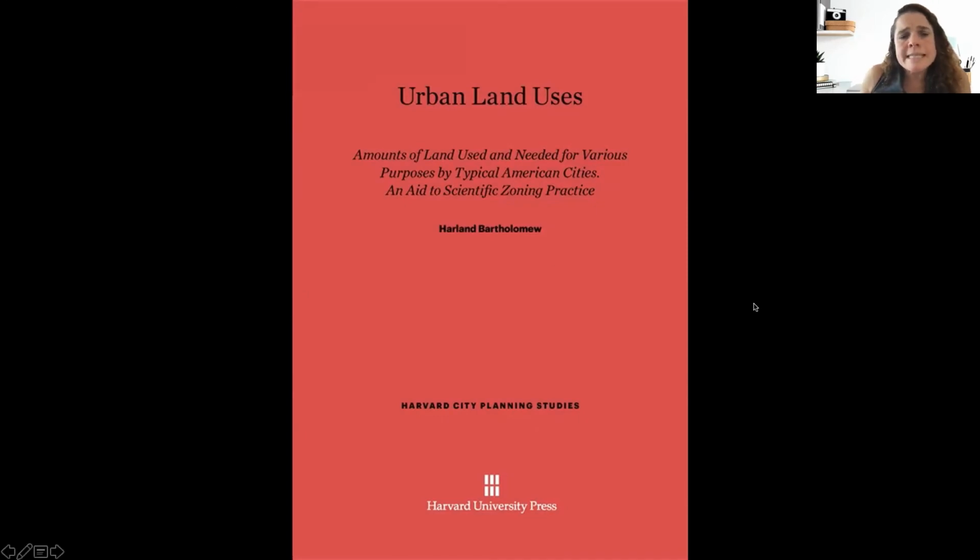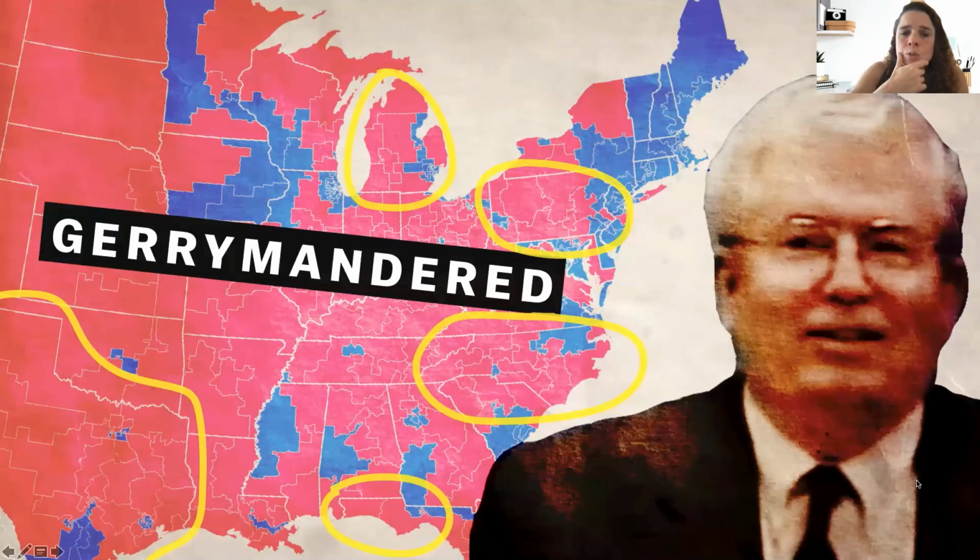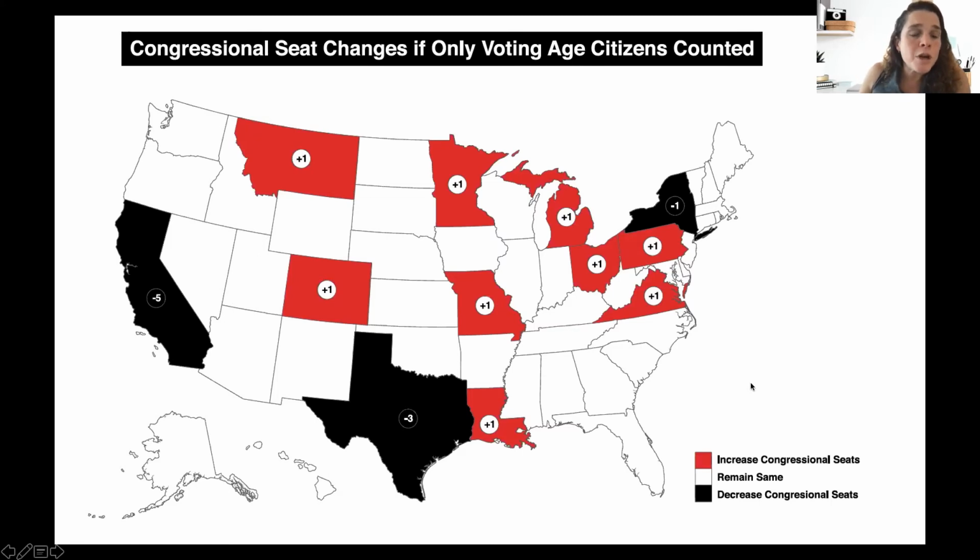Another thing that we discuss in the book is the use of things like census data to reorganize political districts. And we discuss this in previous eras, going back to even 1920, when we didn't have new congressional districts made, and to more recent events, which happened under the Trump administration, who set out to change the questions in the census to ask a citizenship question, which he hoped would be used to undercount urban populations, as they would be scared to report themselves in the census if they were not citizens.